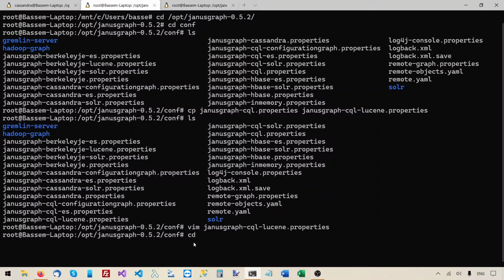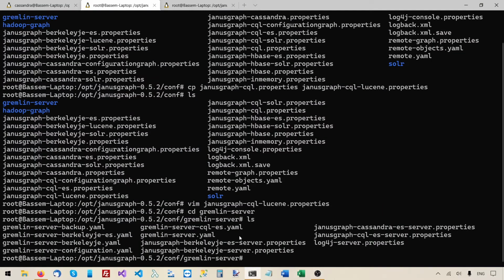So I'll go to this folder and list its contents. This is the file we want to edit, gremlin-server.yaml. This is the YAML configuration file that the JanusGraph server uses by default if you don't specify any other configuration file.